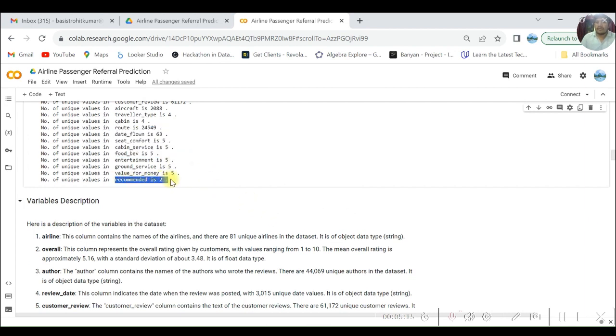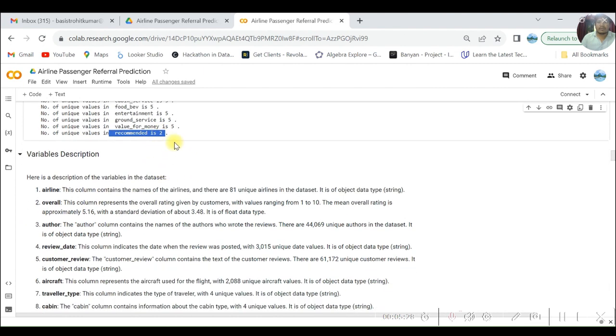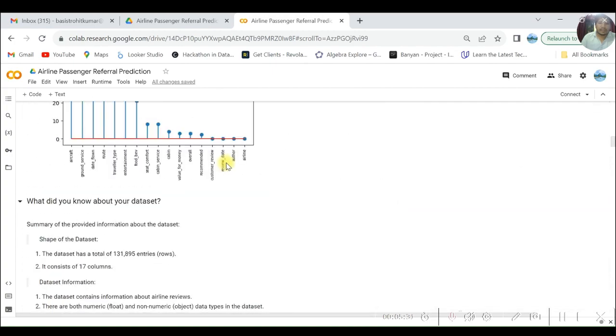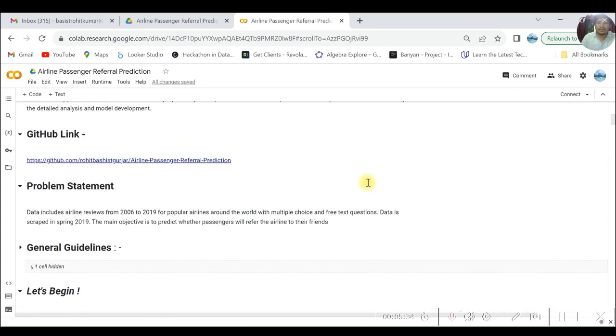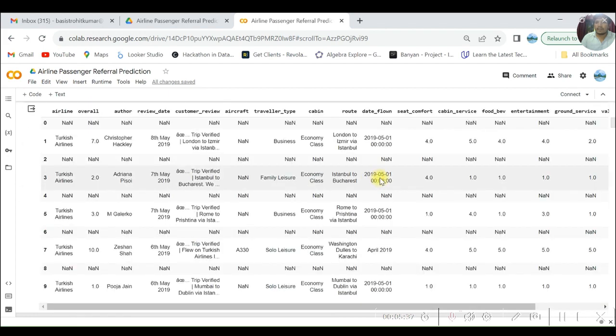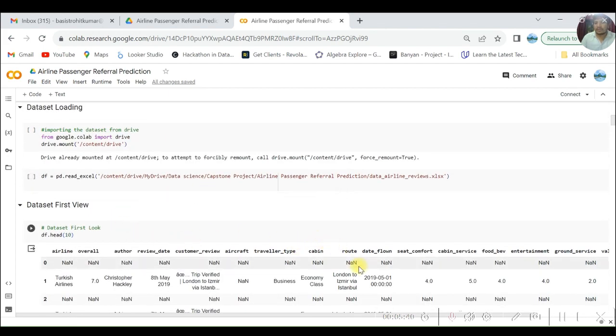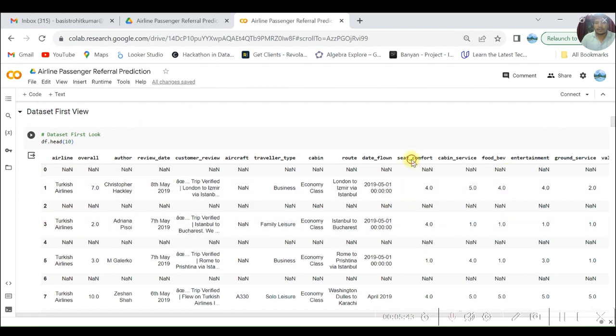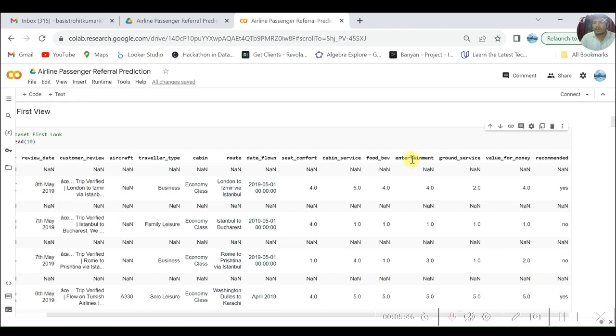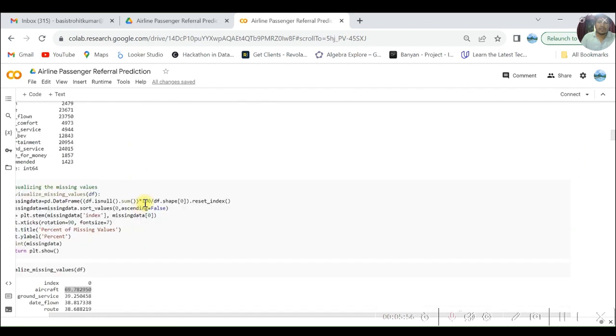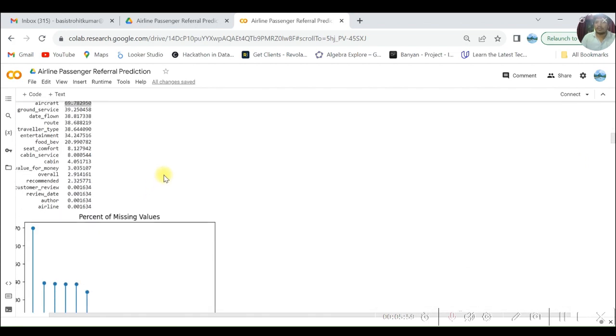This is our y variable. We will predict this column. In this column there are only two values. If I check our data by the .head method, you can see here in the overall column, recommended column, there are none values, there are yes and no. Okay, so we have yes or no values in the recommended column.